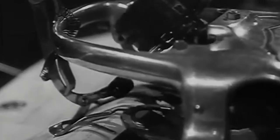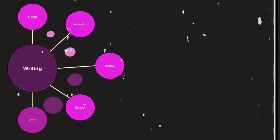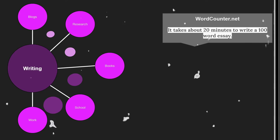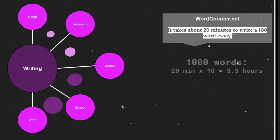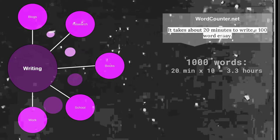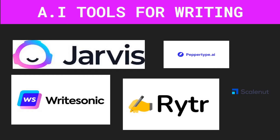Writing is still a very important aspect of our daily lives for most people, whether it's writing a blog post or research paper. Writing is a tedious thing that is unavoidable. According to wordcounter.net, it takes about 20 minutes to write 100 words for somebody who is average at typing on a keyboard. That means in order to write a thousand words — usually required for an optimized SEO blog post or a basic research paper — it's going to take you more than three and a half hours.